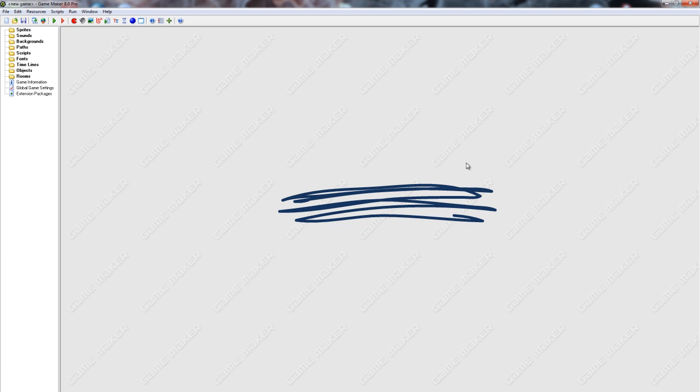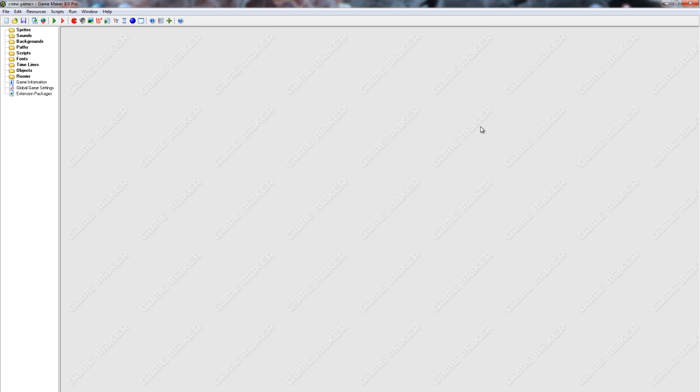Double-click that, open it, and you will have this window pop up. But for the first time you run it, right here will be a box asking you if you want to use the advanced mode or basic mode. You can choose which one will work for you.